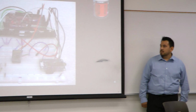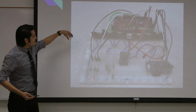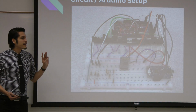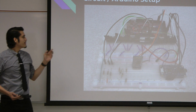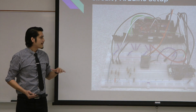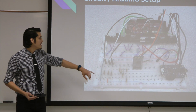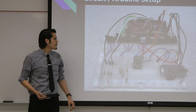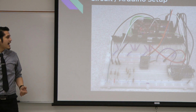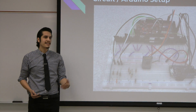So here we have our circuit setup. We have our microcontroller. We have MOSFETs here for the LED strips. There are 3 MOSFETs per LED strip, one for red, one for green, and one for blue. We also have our vibration sensors connected in parallel with these resistors here. We have the HC05, which allows the microcontroller to communicate with the app. And we have our sound effects board that will be explained in a later slide.